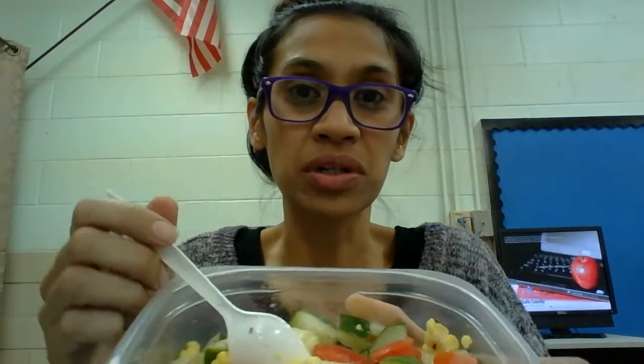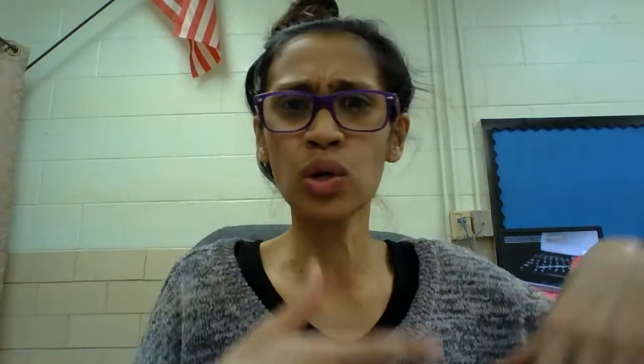So you can try this salad out. Even if you don't have all the ingredients, just try it out and see what you like. You can add different things to your salad — you can put some spinach in there. Oh, if you like onions, you can cut up some onions and put that in there. And if you don't like tomatoes, then don't put the tomatoes in there. What's so cool about making your own salad is you can put whatever you want in there. You can even put nuts in the salad.